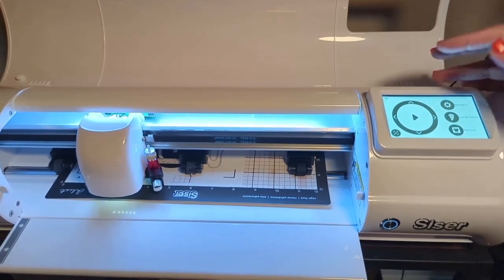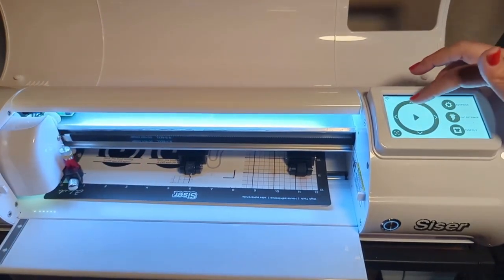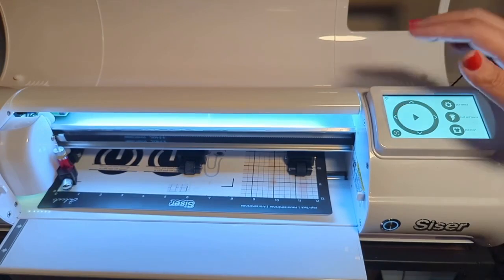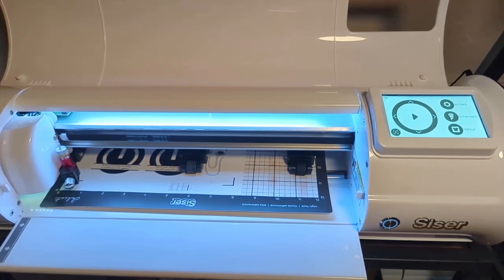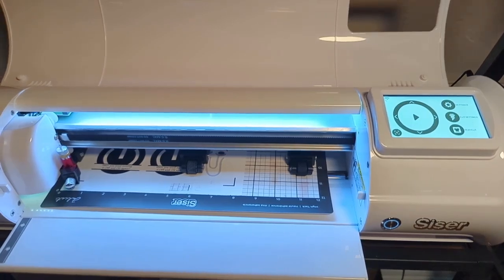You know what? The good thing about doing videos is it makes me slow down and really think about what I'm doing, so I want to talk about it as I'm doing it. So again, bottom left-hand corner by the arrow. Okay. Send to cutter. The tool is the blade, the force is 32, and the speed is 10. Okay. And I press send to cutter. And I pressed OK.